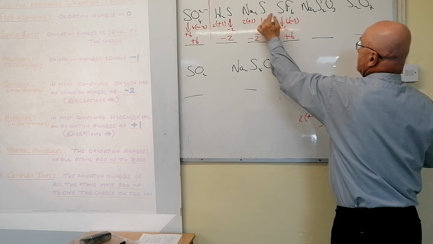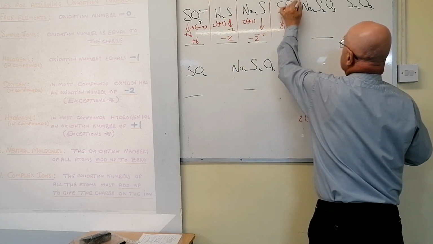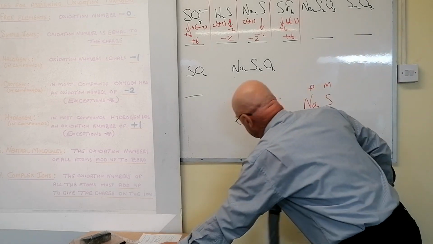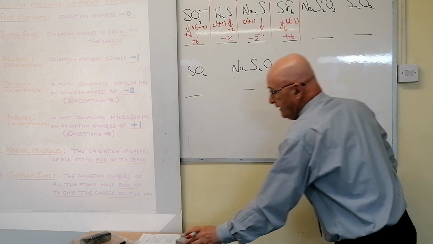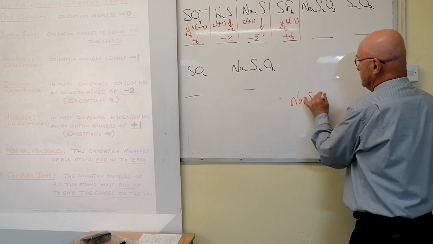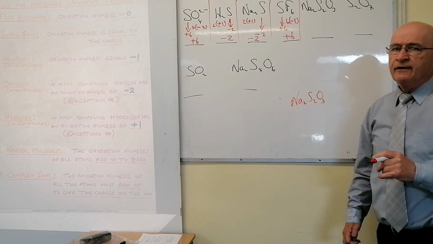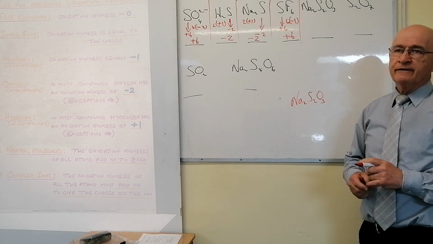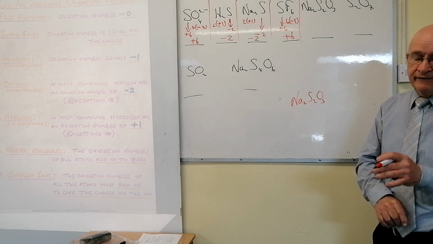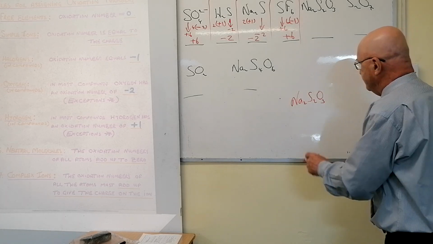Now, this next compound, let me just segregate them for you. The next compound, I'm keen that you can, they're all in your notes now, I'm reminding you of that, and I hope you can read them. Sorry, the one at the end here is a little bit vague, but I hope you're okay. Right, I'm going to write it down here again for you. It is Na2S2O3, that's sodium thiosulfate, a very important reagent on your course. It'll be done in volumetric analysis 2. That's the redox of volumetric analysis to be done there.